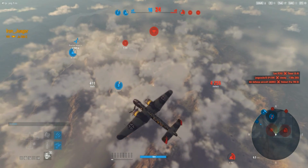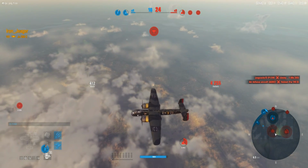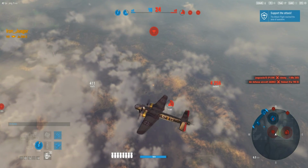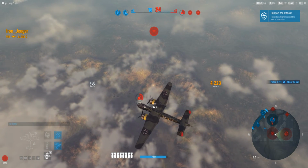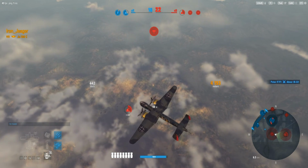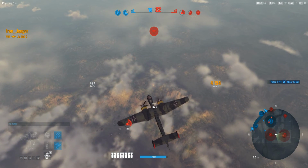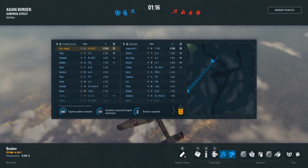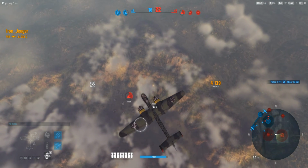Now, I thought he was heading here, but then I was like, I wonder if he's just making a swing over here and hopefully going back to that objective. Let's see what he does here. Bombs reloaded. It's 16-24 right now. The enemy team still has the multiplier advantage. However, they have a bomber force that's just starting to reach. Yeah, well, thanks again for that bugged replay, Wargaming. So he's lined her back up here.